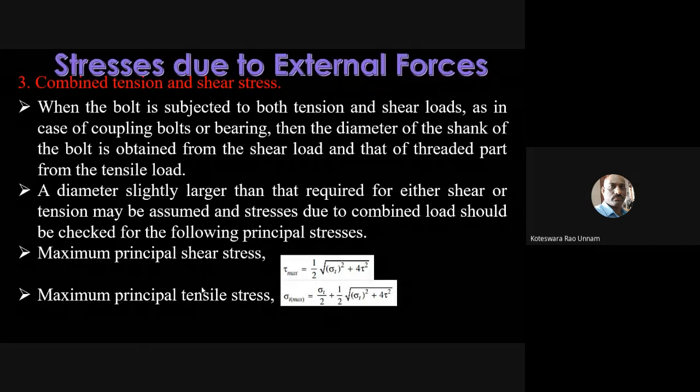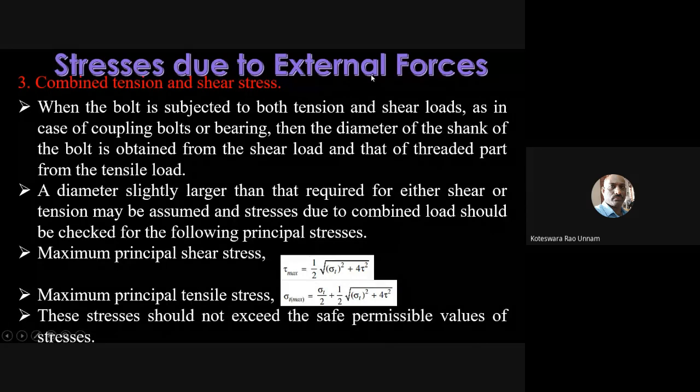Okay, so now we'll take up some numerical problems on these external loads. Once we have completed that, we'll move on to the combined internal as well as external loads. First we see only stresses due to the initial tightening, which are only the internal stresses. Then this topic is stresses due to external loads. The next category is when you have both, that is load due to initial tightening plus external load acting on the bolt, and how we can analyze or design the bolt. For that, first we'll see stresses due to external forces. Once we have completed that, we will go to the combination of loads.